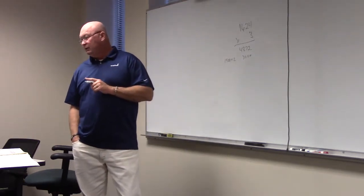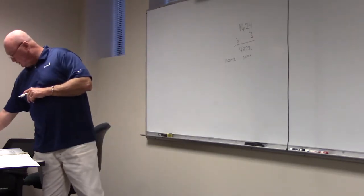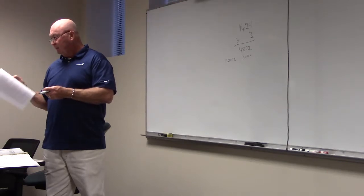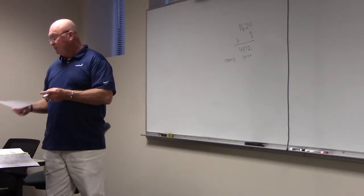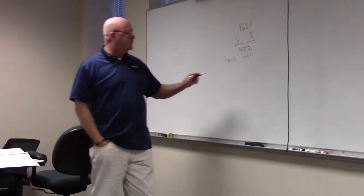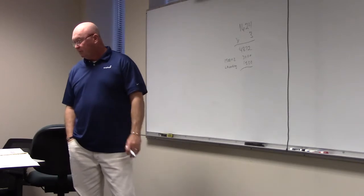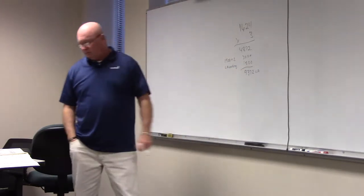Because that's what our rule said earlier. Our rule says, when we were doing our homework, on page number four, each small appliance load in a dwelling must be calculated at 1,500, and there must be a minimum of how many? Two. Okay. So that's just a rule. Got to have two small appliance circuits, and the rule says we also have to have a laundry circuit, don't we? And the laundry circuit is 1,500. So we're going to add those together, which is what we're doing in our book. And so that's 9,372 volt amps. Y'all with me so far?